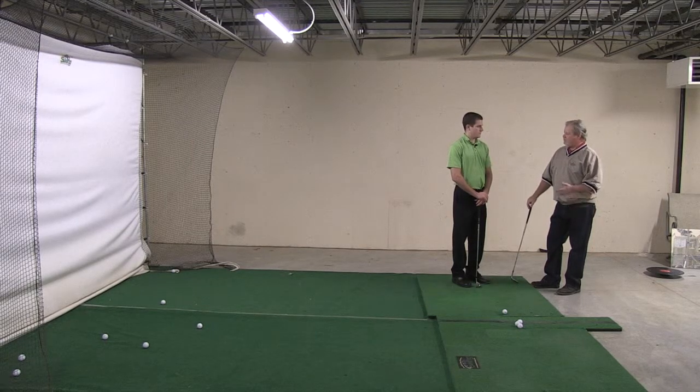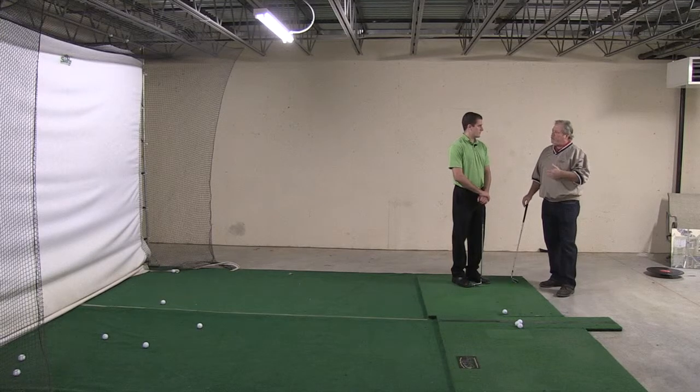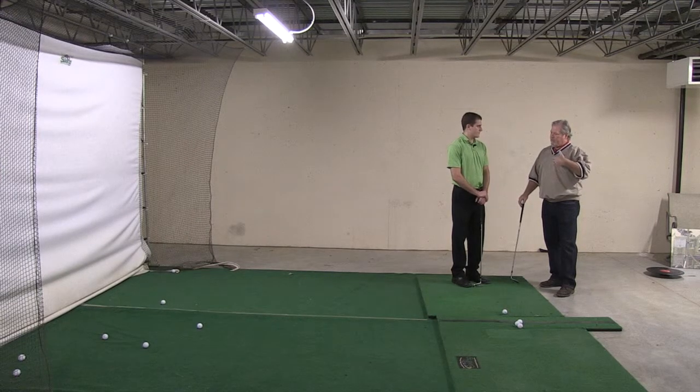So from now on, I want to see you incorporating that ball. I don't want to see you hit it great — that's not what we're here for. But it's so that when you do go outside, you don't all of a sudden lock up over the ball and revert back to thinking about it. There's a progression from really intensely thinking about what needs to take place and change, and then speeding that up a little bit so that you're not so intimidated. The ball's just there.